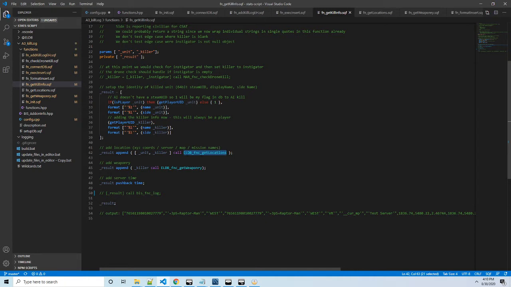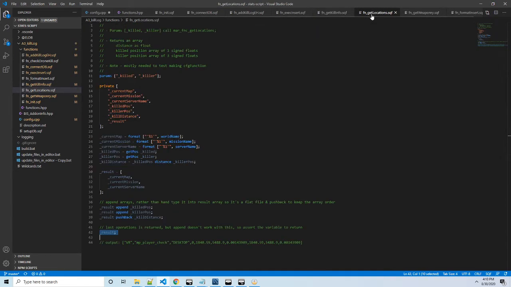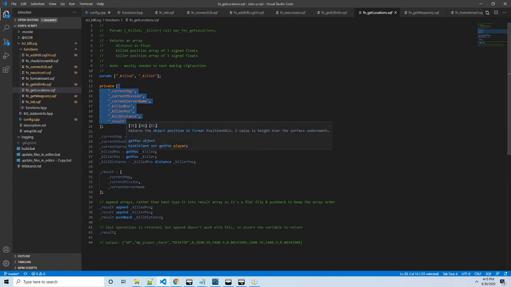I'm calling the, you'll see here I'm using the identifier that we talked about from when we made the add-on. The ELDB is my add-on. FNC, and then the class name shows up there. So get locations. Get locations is going to record all this information I got there coming up. So I'm wrapping in a string, or single quote string, for it all. I get the world name, mission, server name. Yay, right? Position is a 3-part array that's returned to me of floats. Same for, one for the killer, one for the killed.